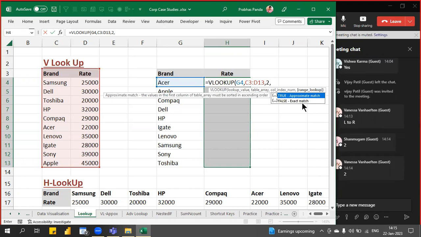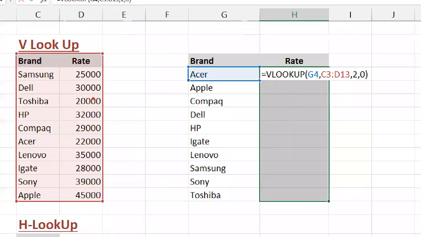Always remember one thing, that VLOOKUP always ends up with 0. Forget about this section range lookup, but ensure that VLOOKUP always ends up with 0. So now the question is, what is the significance of typing 0? 0 is nothing but it makes a one-to-one match or exact match. So what is the meaning of one-to-one match or exact match? I told you, exact match or one-to-one match.